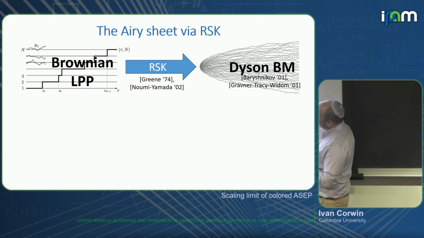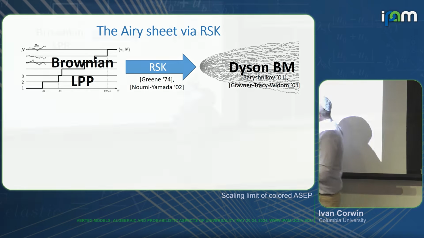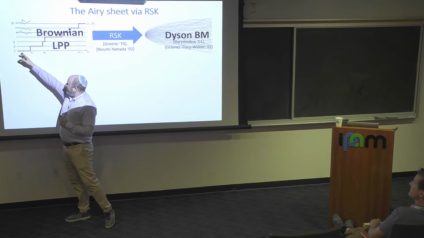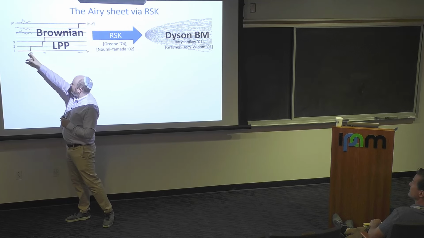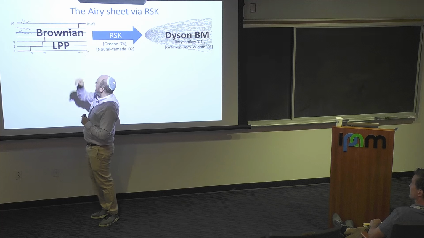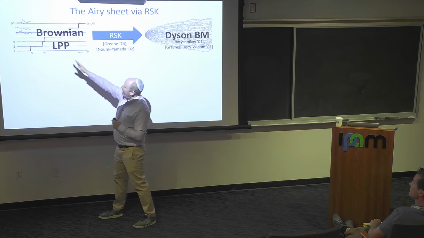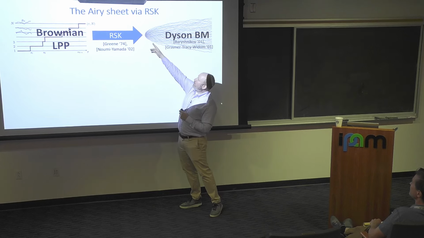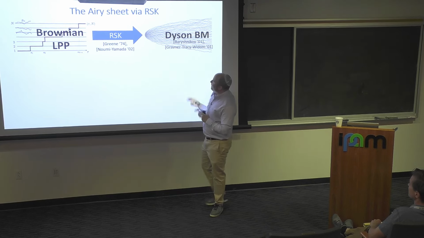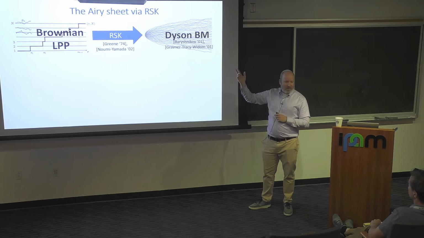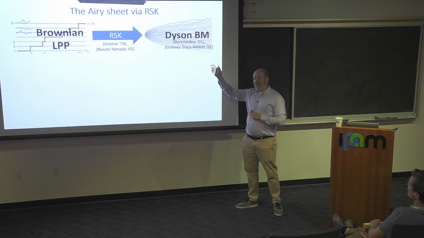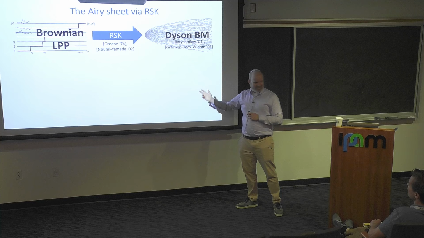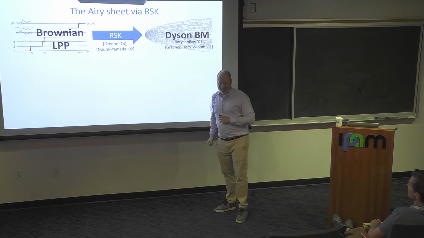Now, that was generalized by Noumi and Yamada to say that if you start your path not at 0, but at some later time, and you run it to the top, then the variational problem on the left, the value there, is actually achieved by doing the same variational problem, but in the environment given by the push forward under RSK. So actually, I spoke about this the last time I was at IPAM, if anyone remembers. But that was right before the pandemic.